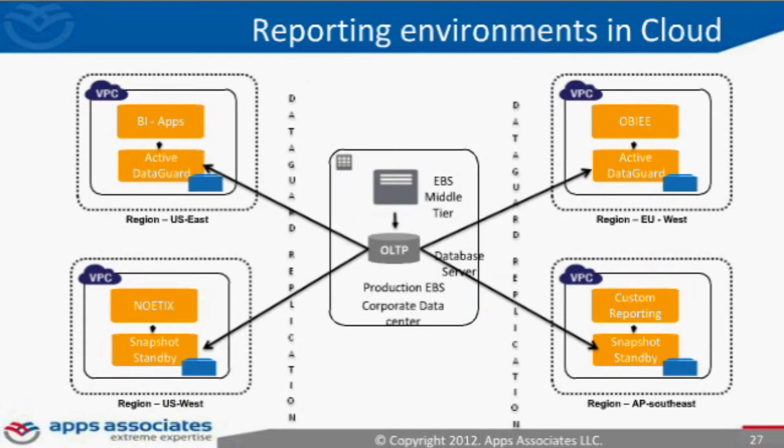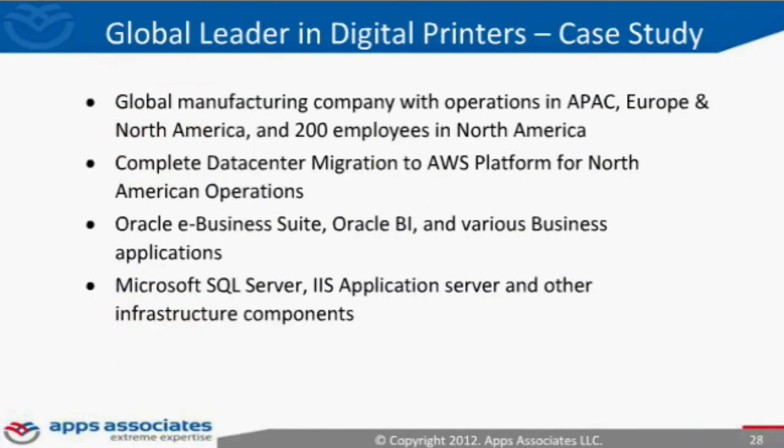It's a quick case study of a customer that we worked with recently, headquartered in Japan, and they have North American operations in United States and Canada. And we started off with a quick assessment of the environment. They're running Oracle E-Business Suite, BI, and several other business applications. And like any other organization, several other back office applications on Microsoft and Windows and various technologies.